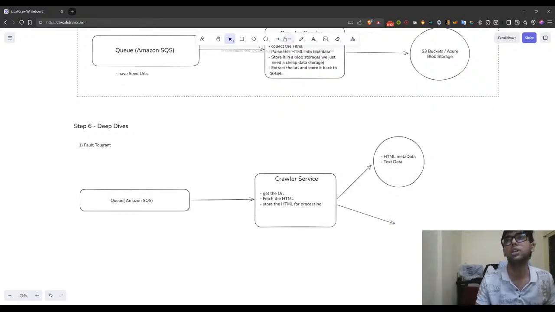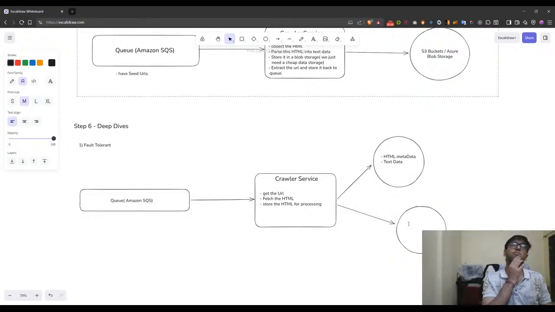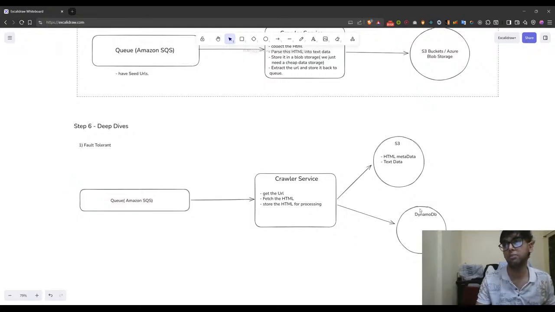So now we can use Cosmos DB or DynamoDB. This is DynamoDB. We will require a database here because we need to query.